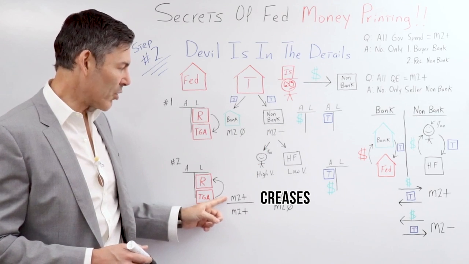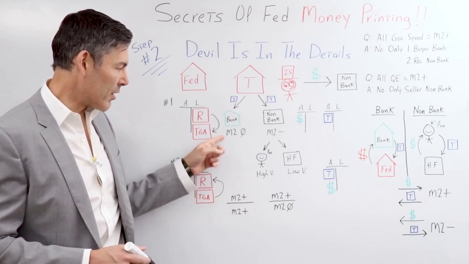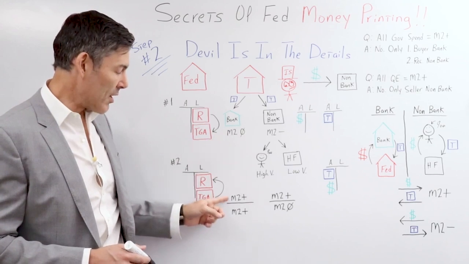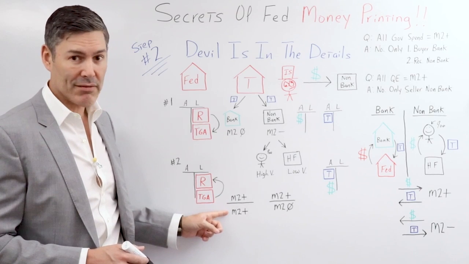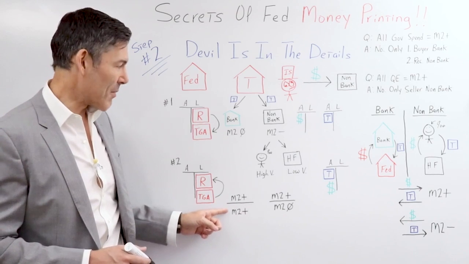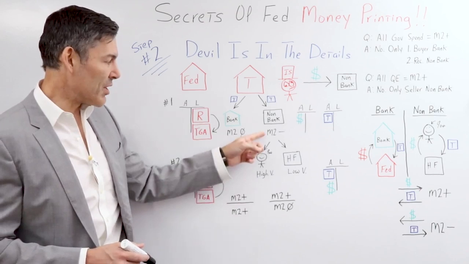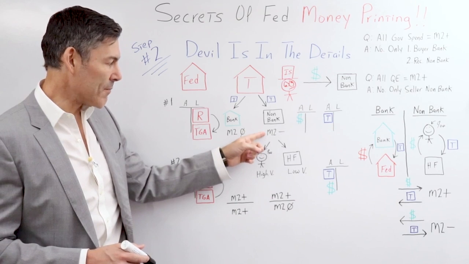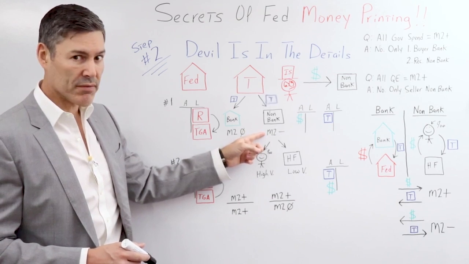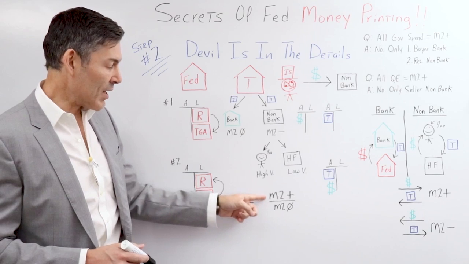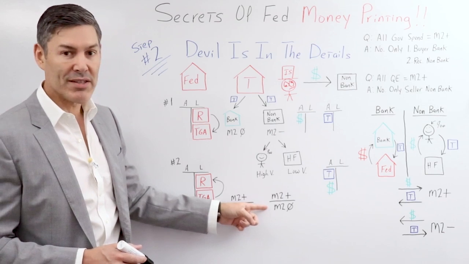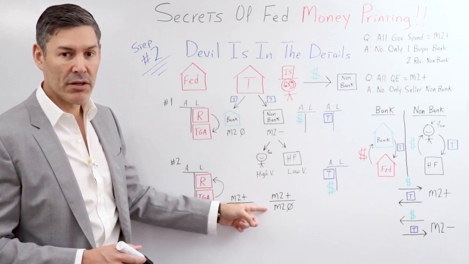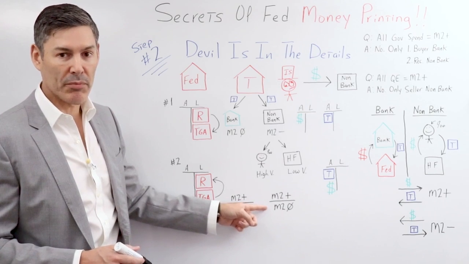So if we have just a simple equation, we start with a net wash, or zero, and then a net addition, which would leave us with a net addition. Pretty basic math there. But if we start with a decrease in M2 money supply when the treasury is purchased, and then we have an increase in M2 money supply when the money is spent, on net balance, now we have zero impact on overall M2 money supply.